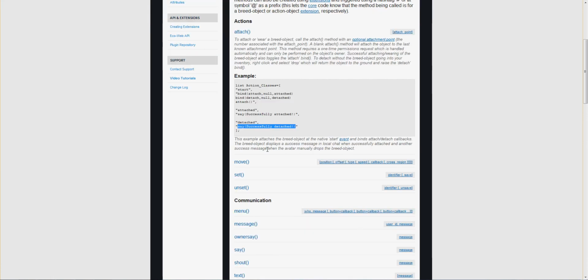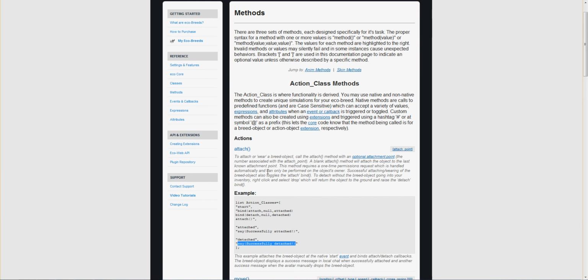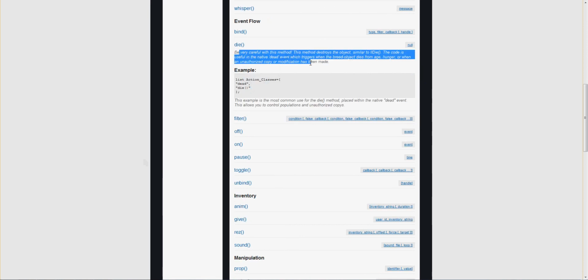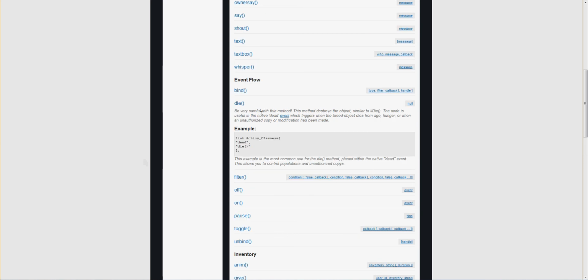I think we've wrapped up the reference section, and I'll get into the API and extensions in another tutorial. If you need any specific information on all these, make sure to read the information and to check out any links that are supplied, so that you know when it says, for this example, the code is useful in the native dead event, well, what is the dead event?